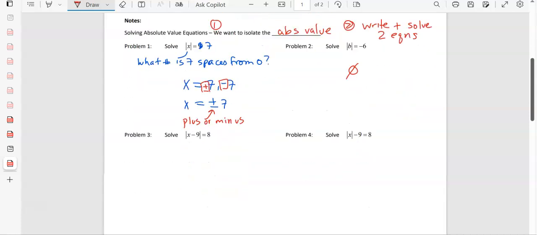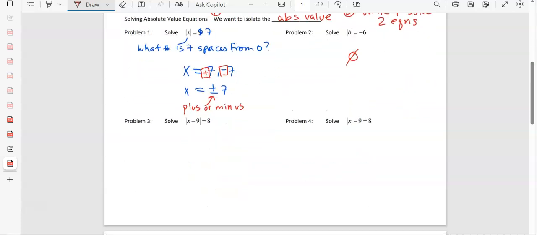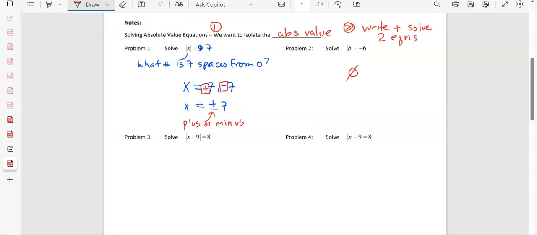So these next two examples are a little bit more difficult. We're adding another layer because there's actually an inverse operation associated with them. In these first two examples, we were just looking at the isolated absolute value and discussing what sort of answers would make sense and what is mathematically correct. Like I said, we want to isolate the absolute value.